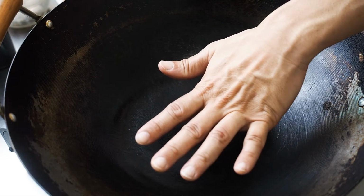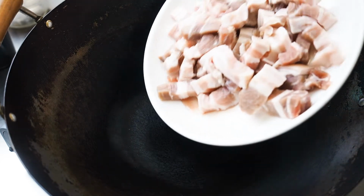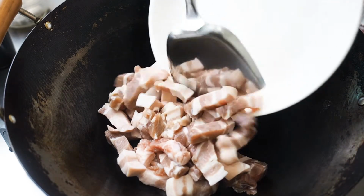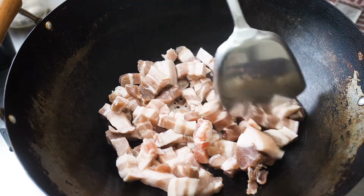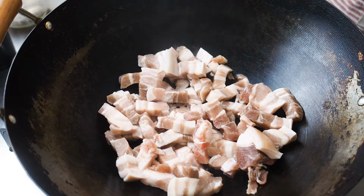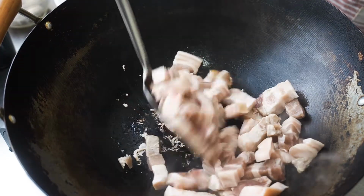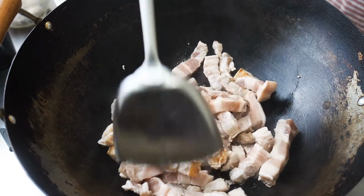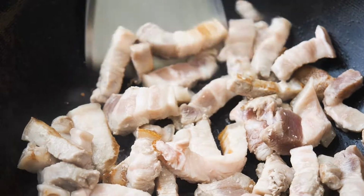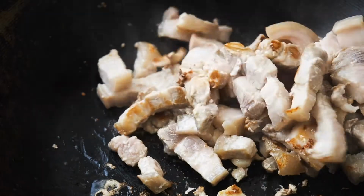Now, in a pan over medium-high heat, put in the pork belly. There is no need to add any oil here, as the pork belly will render its own fat. Fry them till most of it becomes white. This should take about 2 to 3 minutes.